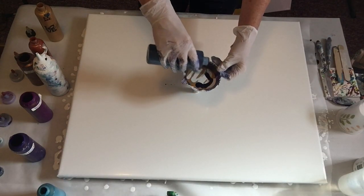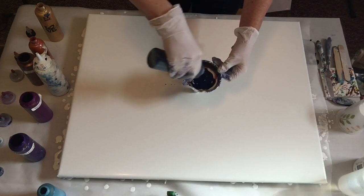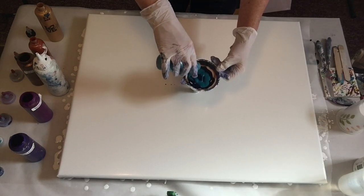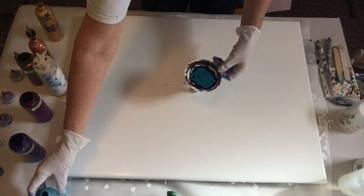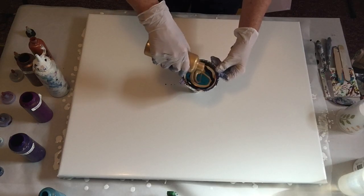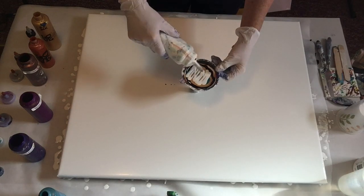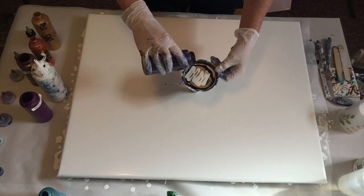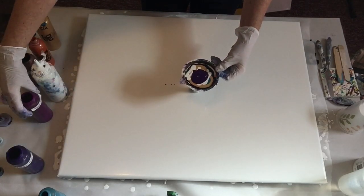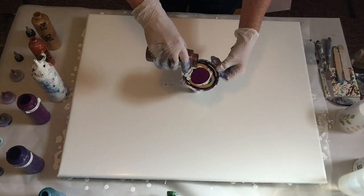Prussian blue. Just trying to peek and see if I've got any leaking out. Trying to hold it steady, but not much coming out. Metallic cobalt. That's pretty. That's a gorgeous color. Whoa. A little gold. A little white. Dioxazine purple. That's a little thick. Deep violet. Copper.